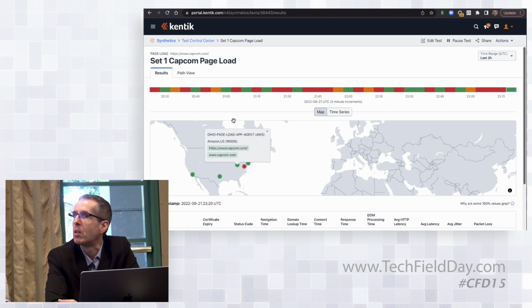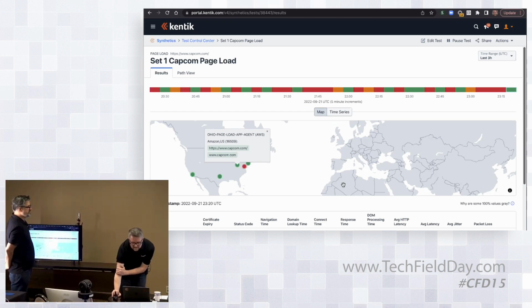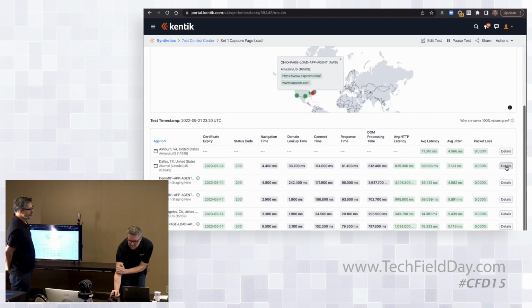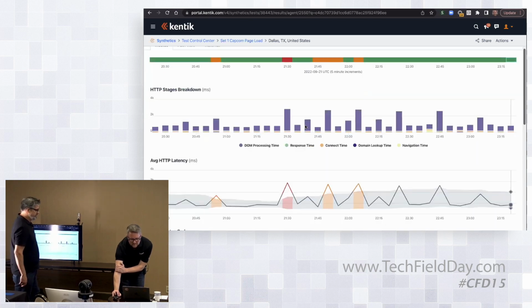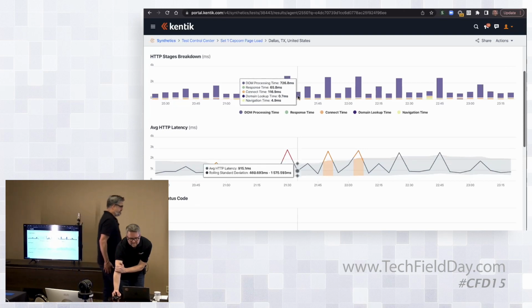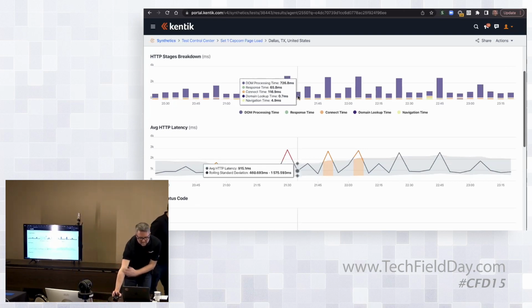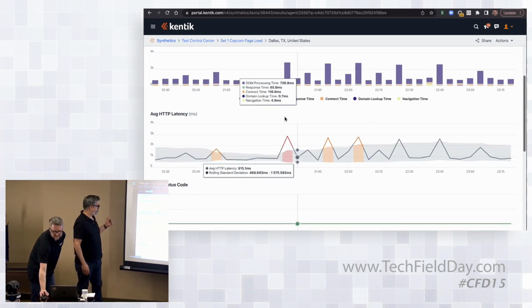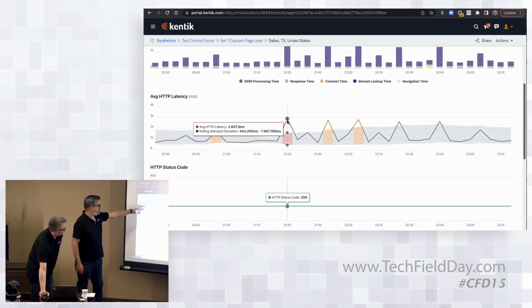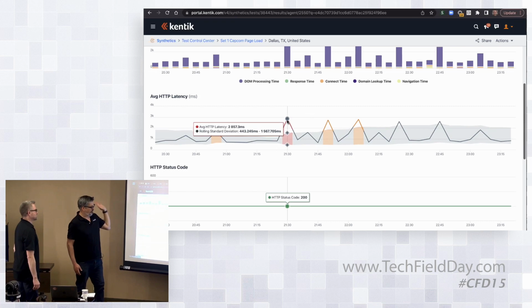If you drill into one of those results, this is a good visualization of some of the data that we're picking up on here. You'll notice we're talking about standard deviations. Here are the standard deviations from the rolling baseline. That's the band right there, and you can set that. You can also have static thresholds for things. And here, this is telling us each of the things that are going on, like the DOM processing time. Each of those things is broken out by that bar graph. We also have what the status code is, and this is all over time.